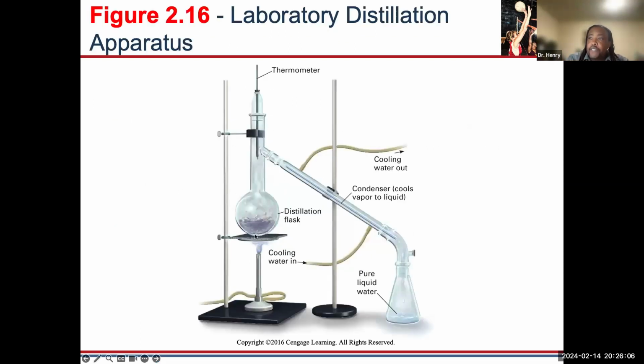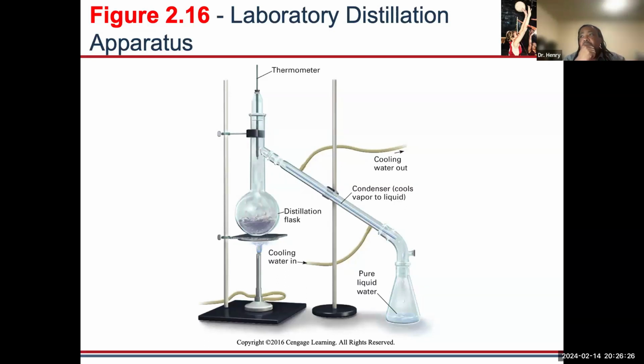So here's an example of a distillation column. Here we have our solution that's being distilled. And so we're separating one thing from the other. So we heat it up. And what'll happen is that it'll actually boil. We keep track of the temperature because we want it to only be a certain temperature so that we're favoring one of the components and not both of them.